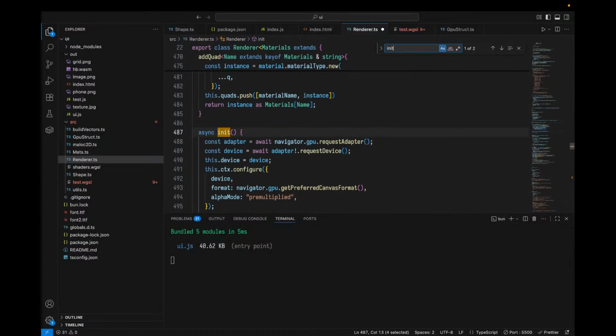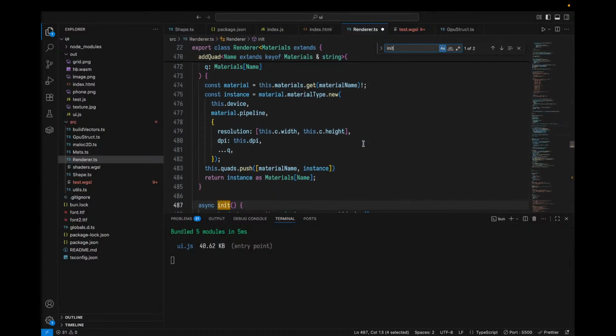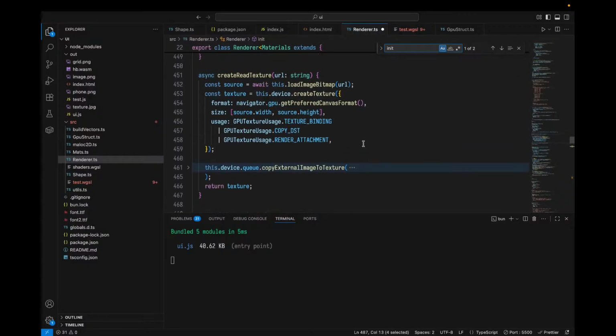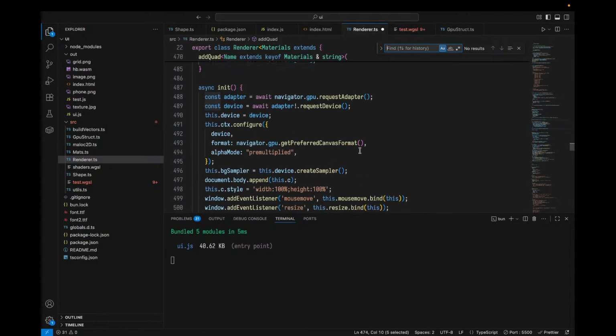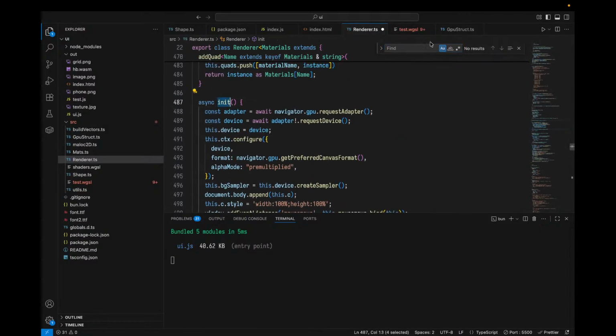Yeah, init. Let's see, construct. Where do I call init? Here.